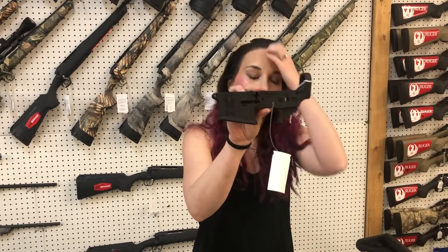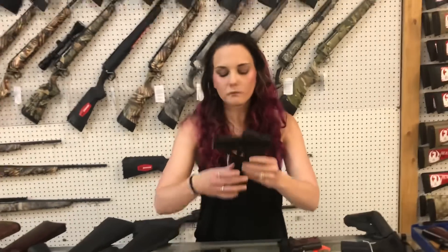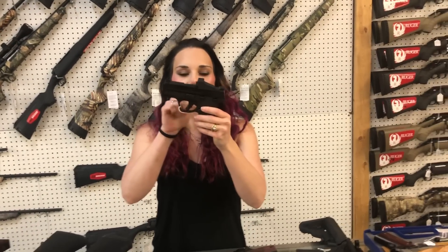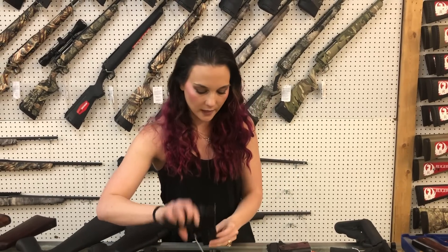Spock Tactical Lowers — I've got a huge variety. This particular one is the Joker. I've got the Joker, Snowflake, the Waterboarding, the Viking — a huge variety in stock, y'all. They're going to start you at $110. Smith & Wesson Shield Plus with the red dot, $435. HK P30SK, $665 on her.